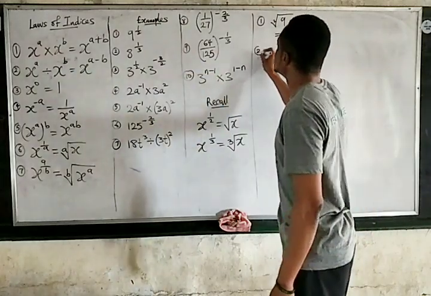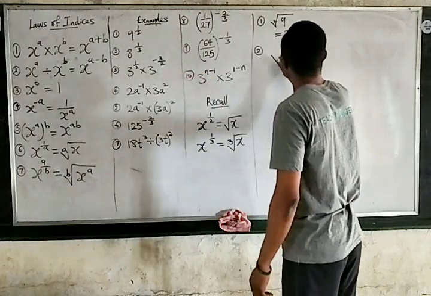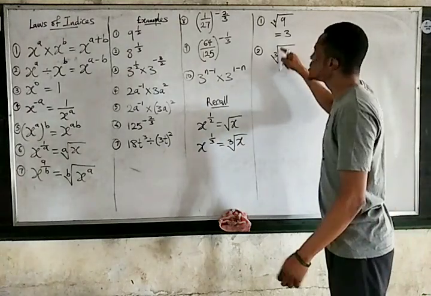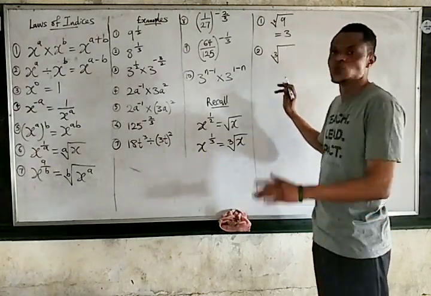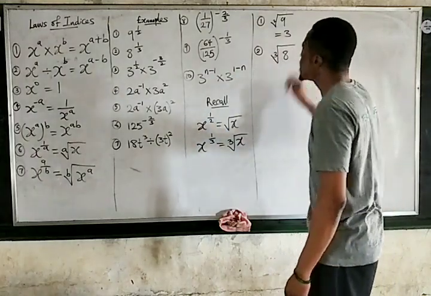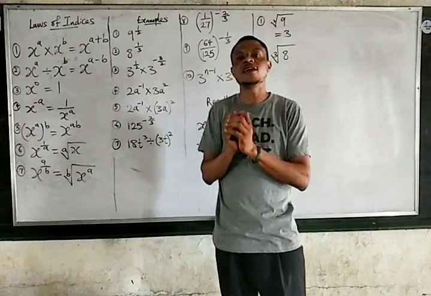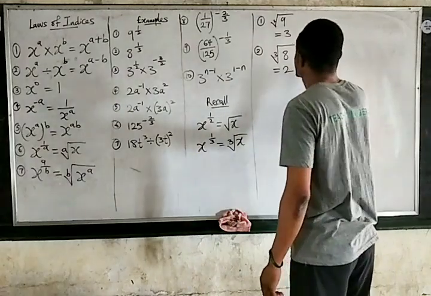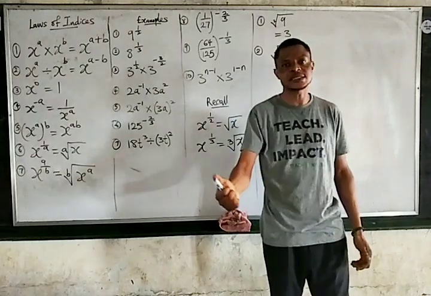For the second question, we have 8 raised to the power of 1 all over 3. That's going to become a cube root. This time around, the 3 must be present in this shape of the root to make it a cube root. You cannot just assume that you leave it that way. When you leave it that way, it indicates square root. So we have a cube root of 8. Cube root of 8 means what are the 3 values that you are going to multiply together to give you 8. So this is going to end up becoming 2, because 2 multiplied by 2 multiplied by 2 will become 8.